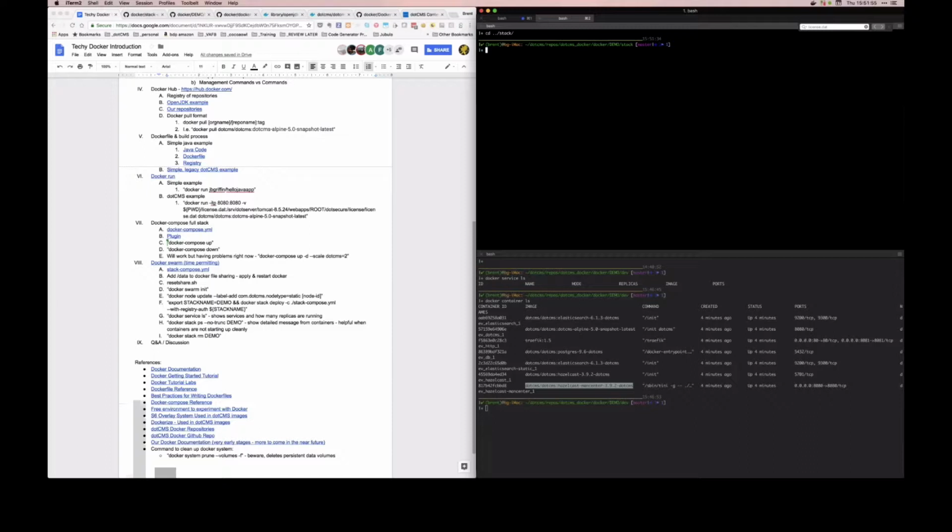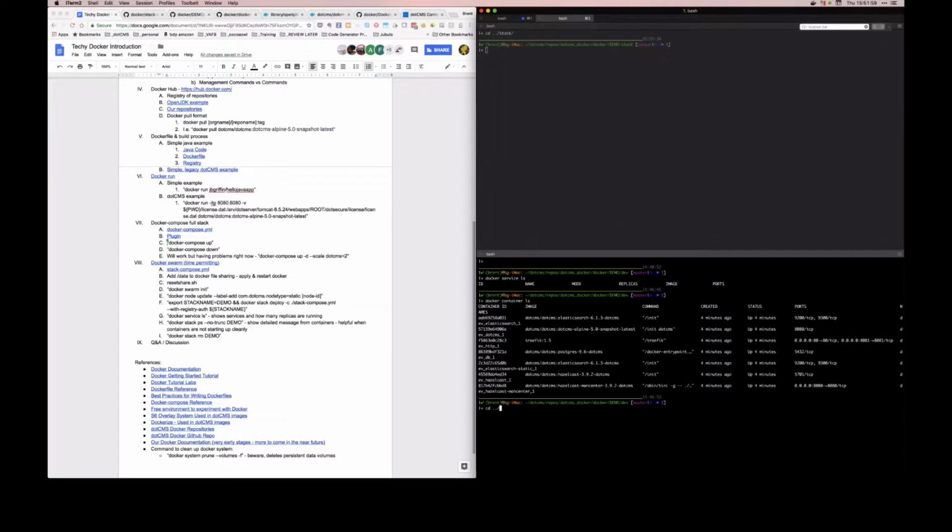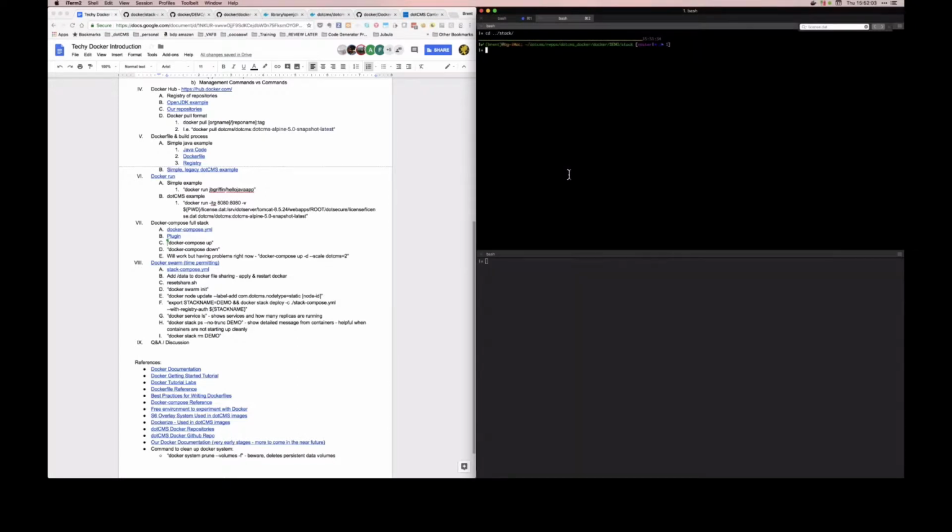Let's see. So I'm here. Clear this so I don't get confused. Now for me, there is this script file I did check into version control because you can run Swarm across multiple machines.